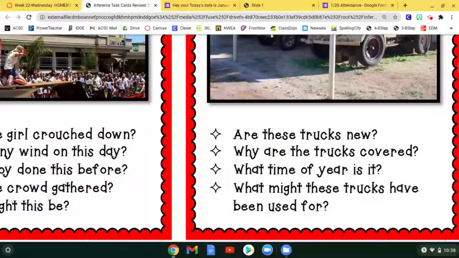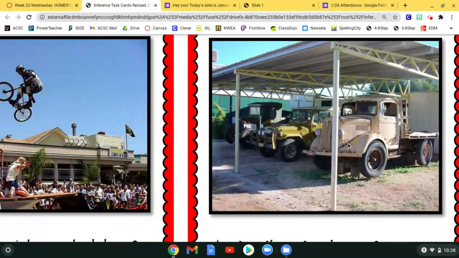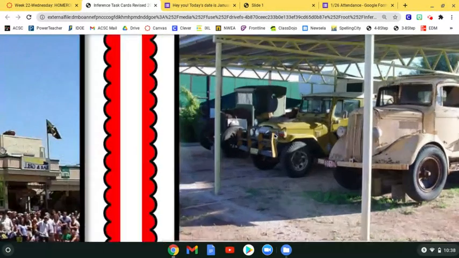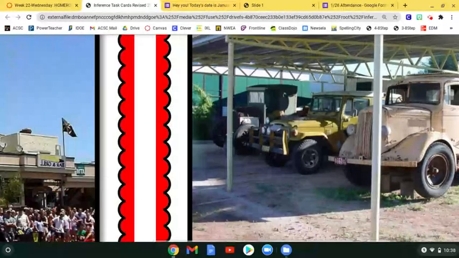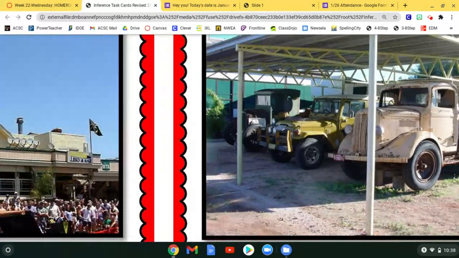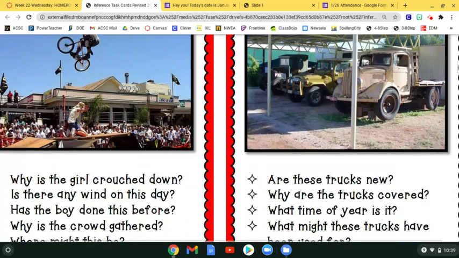What might these trucks have been used for? Ooh, I would say this first truck looks like it was used for maybe transporting some kind of goods on the back right here. This truck in the middle, I think it's a Jeep. I don't know. I would say maybe something like military use. That's kind of the feel I get from this one too. They're just kind of strange looking cars, or not cars that you would see just driving down the road all the time. So maybe they had a special purpose and they worked with something with military workers.